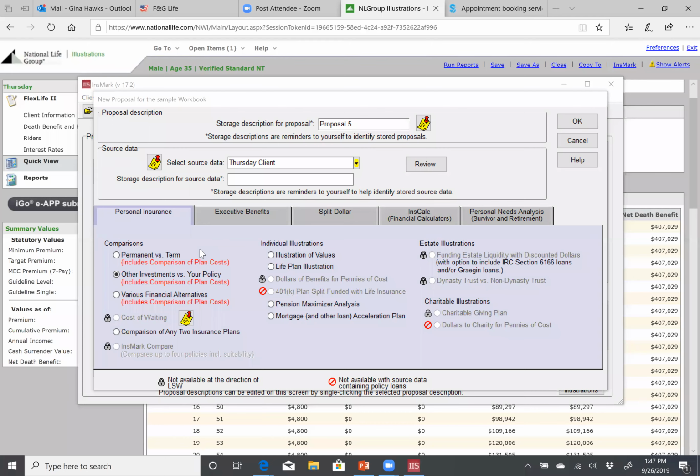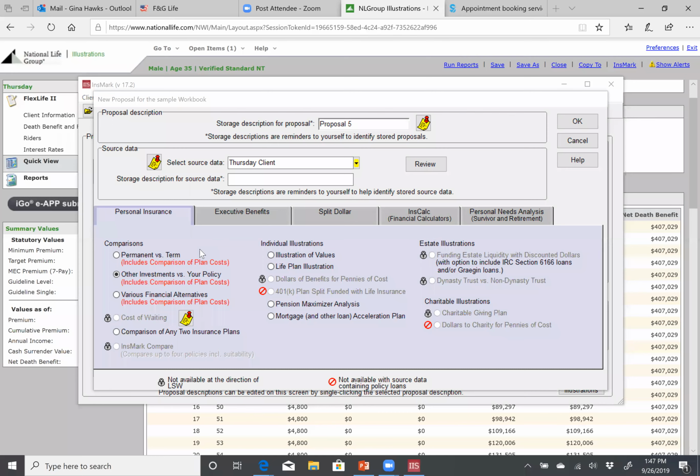So this will work on a tablet. I'm working off of a tablet right now, a Microsoft Surface. As long as you can download software to the tablet, then yes, it'll work.